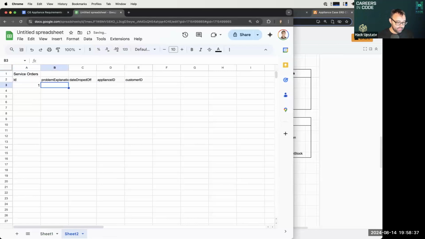And we'll say, now we know appliance ID, customer ID, no problem. Those are referencing another table. So it may be tempting to come in here and say now, well, pause.